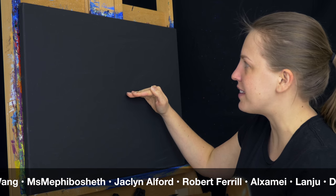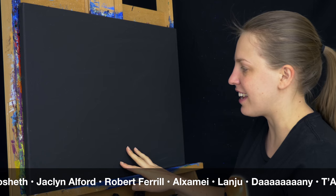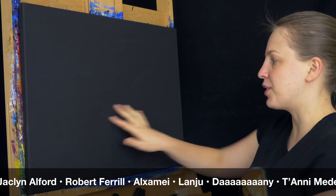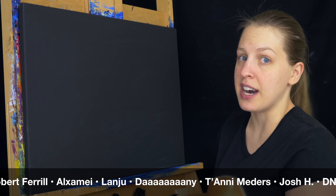To do my space background, the first thing is it's only going to be the top half of the canvas. The rest of it covers it up, so there's no point in painting it any further down, just because the acid's going to kind of come up this far and those spires are going to cover a lot of it. So I'm only doing the top half.